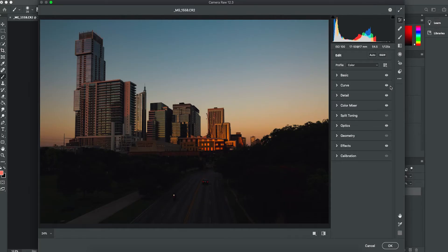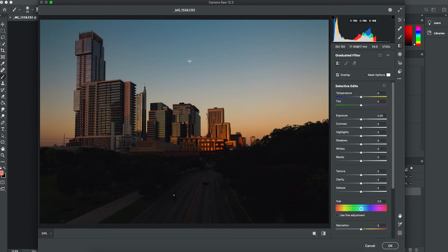So as we can see here on the screen, this is how your basic Camera Raw filter looks. They have little eye icons, so if you want to toggle one of those adjustments off you can see a before and after on all the ones you actually used. Now let's get into the fun stuff. On the side you can see the healing tool, gradients, radial filters, red eye correction for portraits — all of those tools. We're going to go ahead and add a graduated filter — I'll grab one from the top and bring it down.